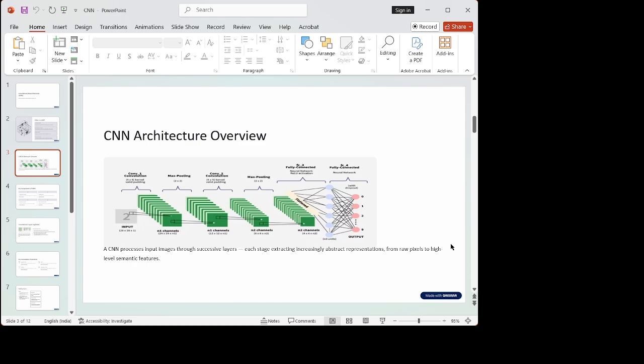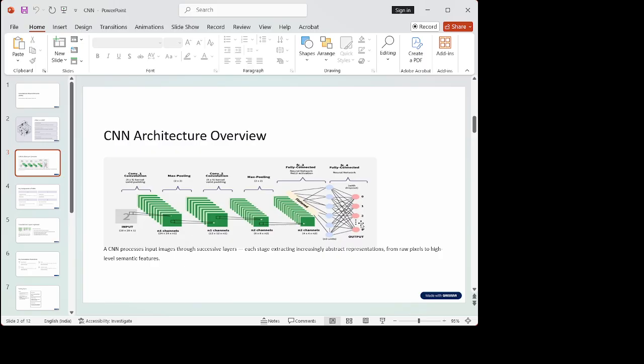Now we are going to see the CNN architecture overview. It takes the input, moves through a number of channels, and the output can be fully connected or max pooling like that. The common general pipeline starts from the input image. The second is convolution, the third is activation, the fourth is pooling, and again convolution, activation, and pooling, then flatten. The final one is fully connected, and it gives the final output.